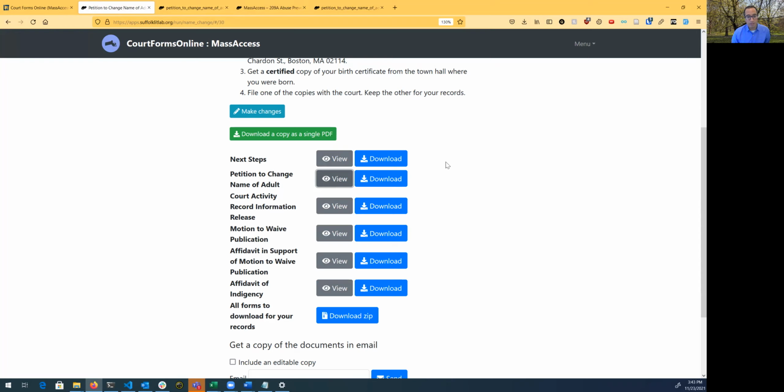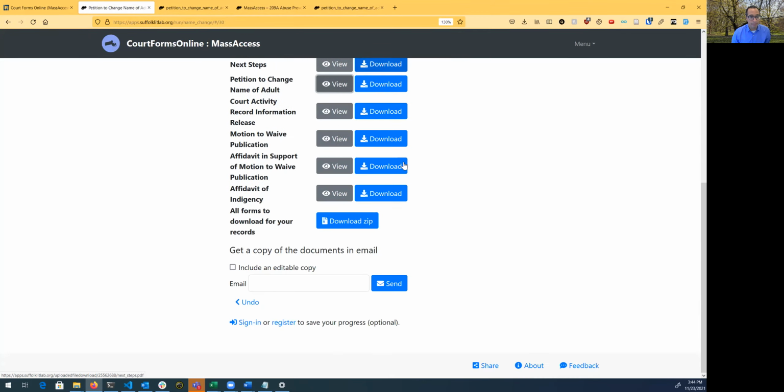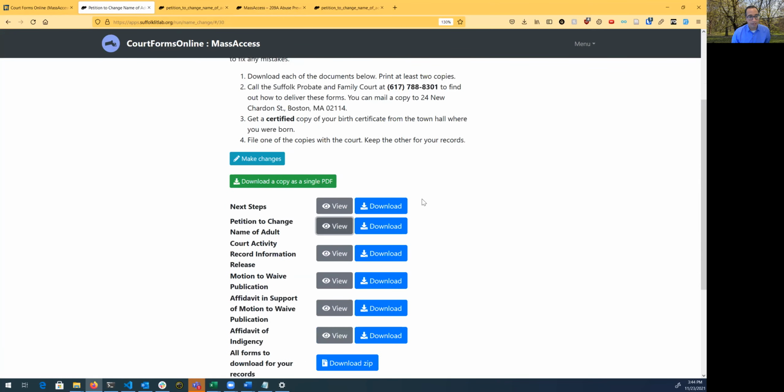Very simple process. As you saw, it took me about 10 minutes to go completely through it. It might have been much more complicated to gather and to complete all of these documents without the help of Docassemble. So there you have it. That's how Docassemble works. And that is how a model guided interview looks.